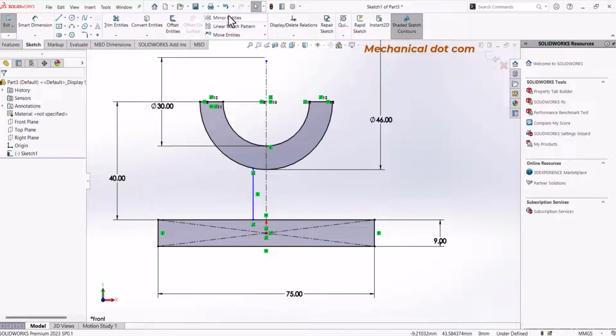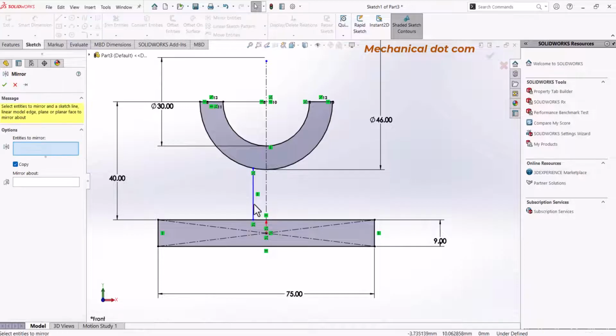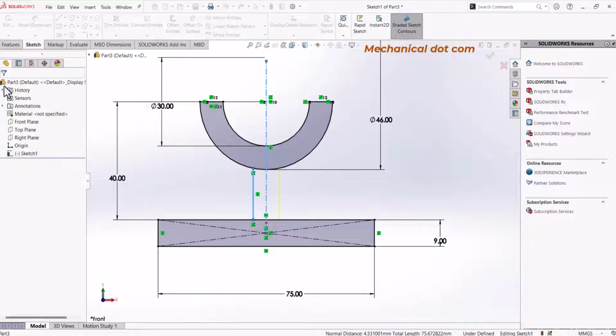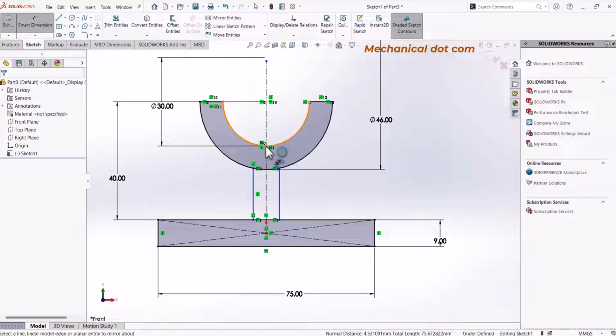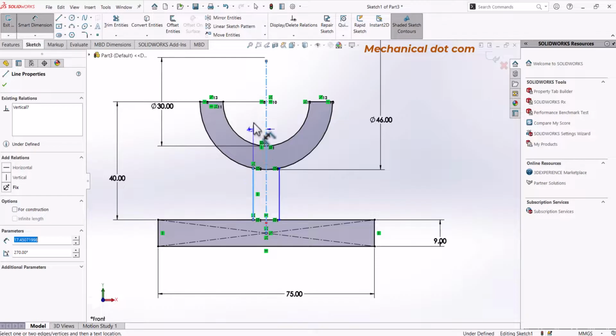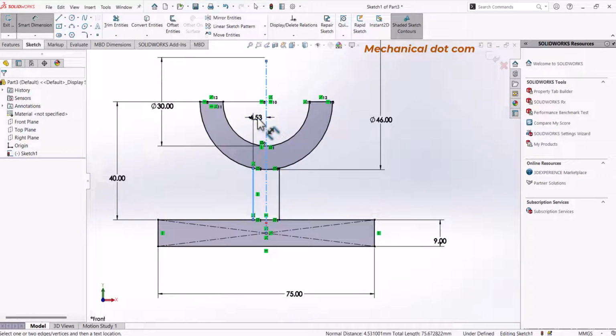Now go to mirror entities. Select this line, mirror about this vertical center line. Click OK. Go to Smart Dimension, and from this center line to this vertical line, the distance is 4.5.